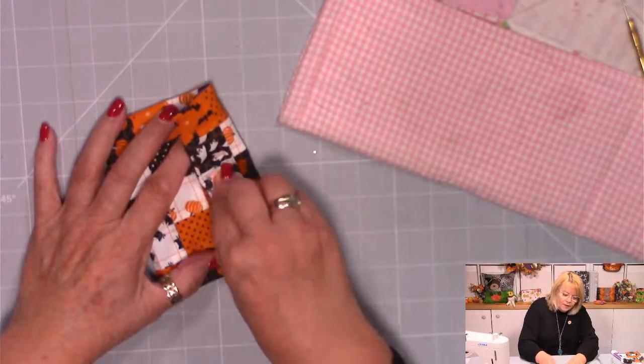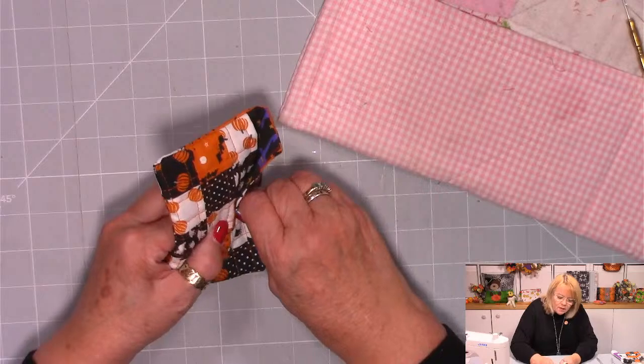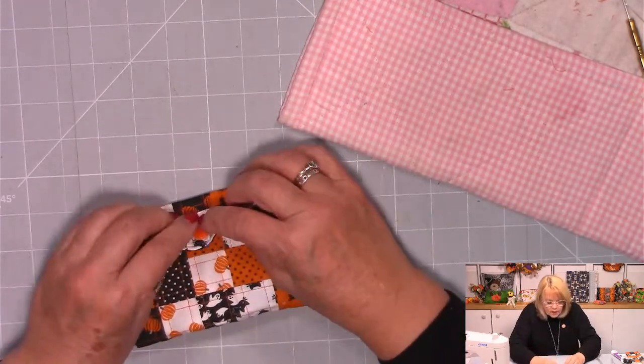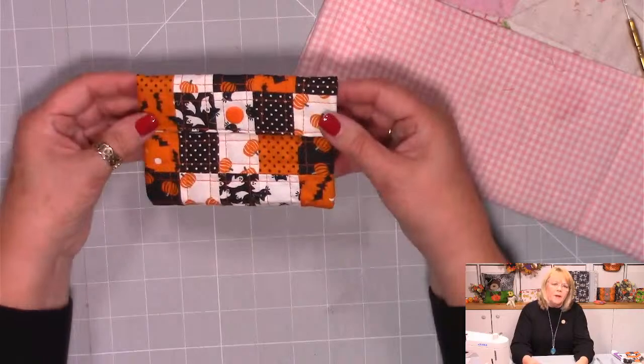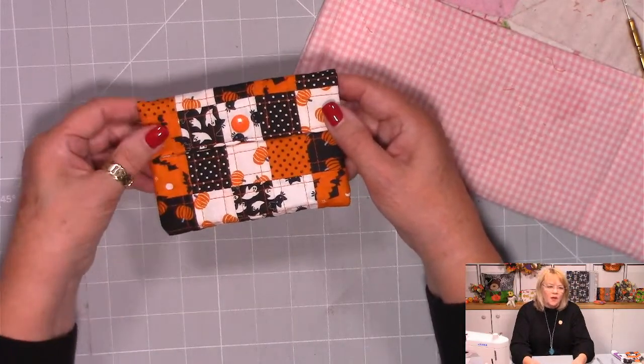And there we have our popper placed on. Let's just try and get that put together. Let's see. I don't know if I've got that squidged down enough, to be honest. Once it's in, it's fine. Oh, there, it's in now. There we go. I just wish I hadn't got two white squares there.